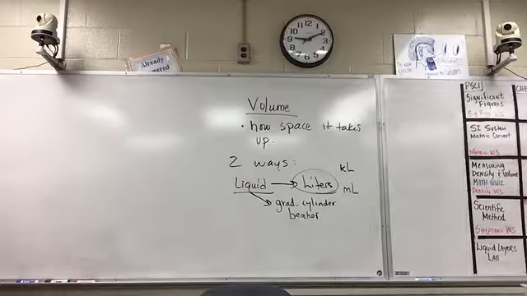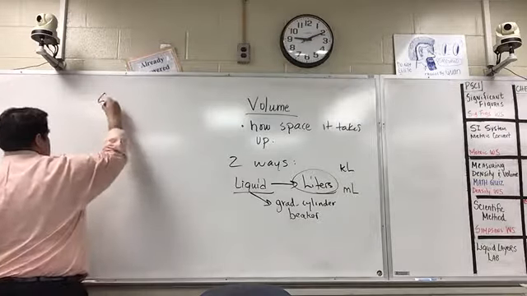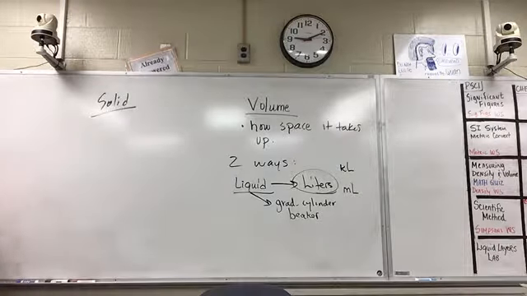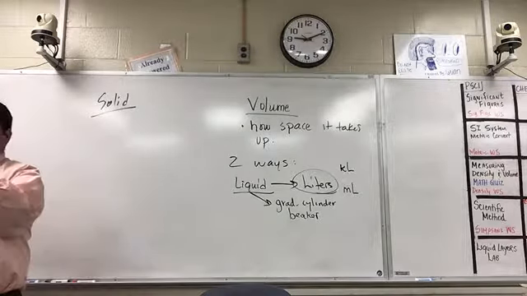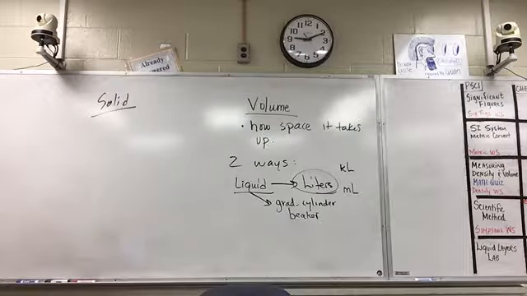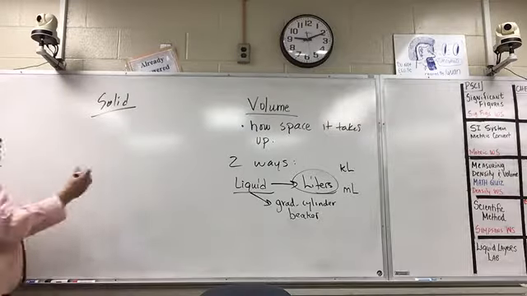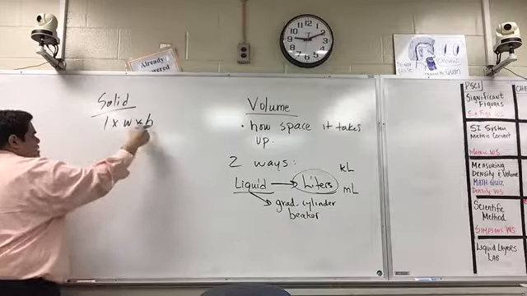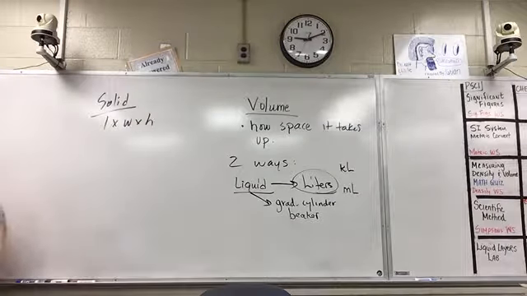All right? As opposed to if you're measuring something that is a solid. If you're trying to figure out how much space a solid takes up, like, for example, if I'm going to take this cube right here, this cube in this cup, does it even go in the cup? So can I use the cup to figure out how much space the cube takes up? No. So therefore, there's another way we do that one. And this one here, you're probably familiar with it. It's called length times width times height. What was that called? Anybody remember?